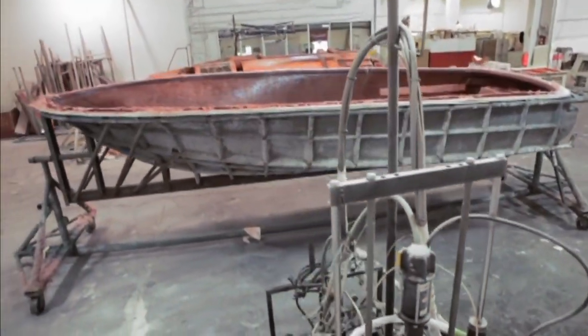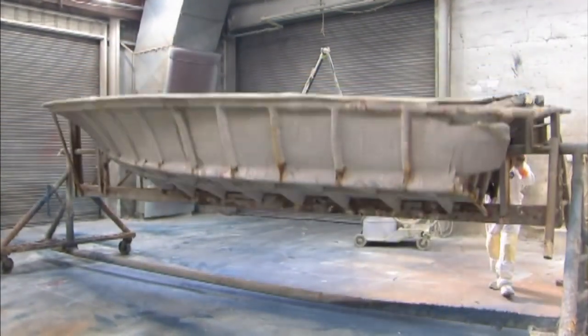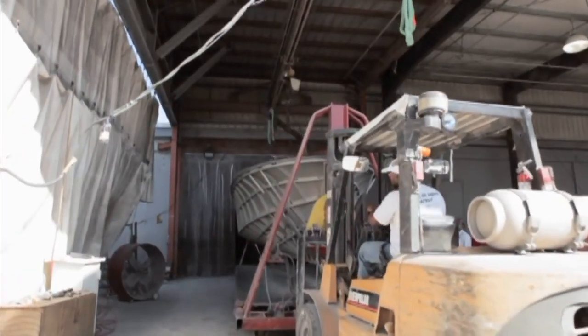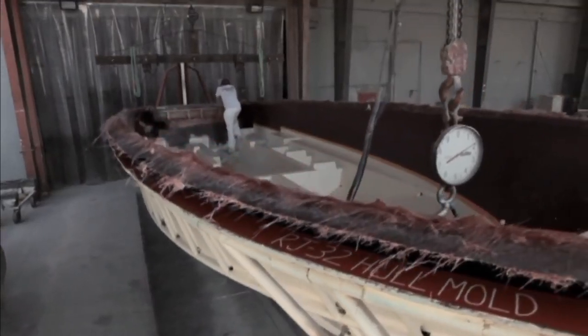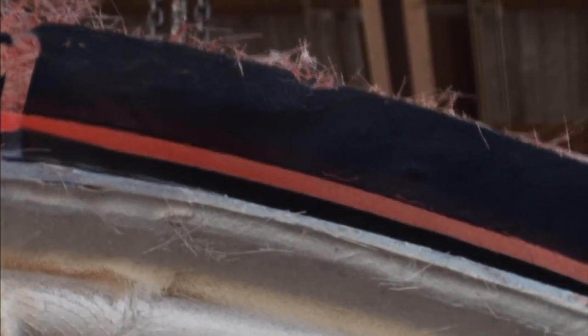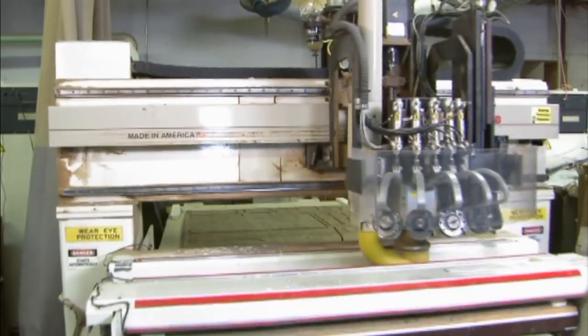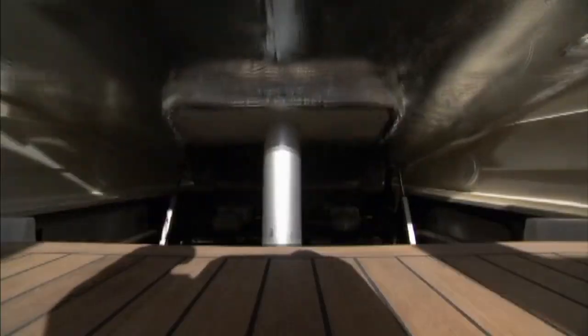But for the next stage of the build process, that beautiful tumble-home design has a tendency to create problems. So much tumble-home and shape in our hulls and decks that they're a relatively difficult pull. This is a crucial step when the fiberglass pieces are separated from the molds. While the hull and molded pieces are formed and shaped, the team at Chris-Craft are simultaneously assembling the interior, wood trim, and wiring systems. Some boats take us about 12 hours, some boats can take us 40 hours, depends on the size. It's all happening when we come back.